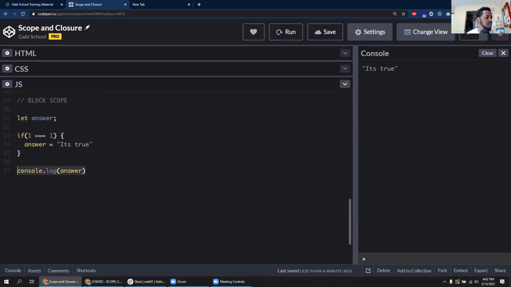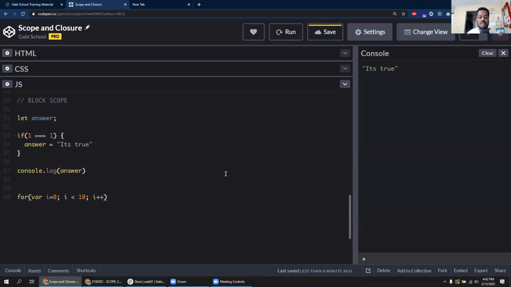You could also do it in a for loop. So let's try a for loop. We're going to say for var i equal to 0, i is less than 10, and then increment by 1, i++.